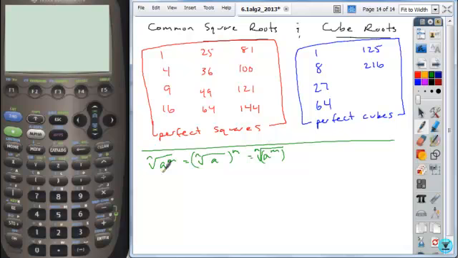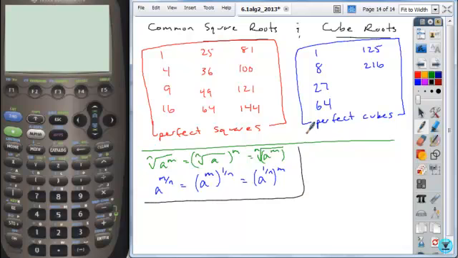The same is true in the rational power form of this. If you took a to the m over n, it's kind of like saying you can take a to the m and then take the whole thing to 1 over n, or you can take a to the 1 over n and then that whole thing to the power of n. Those are properties that you should pay careful attention to, because you're going to be asked to simplify radicals and rational powers in the following formats.